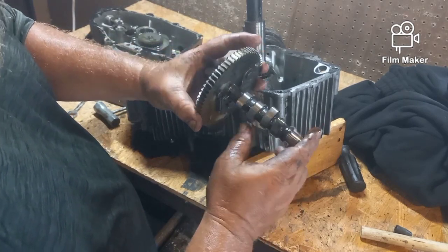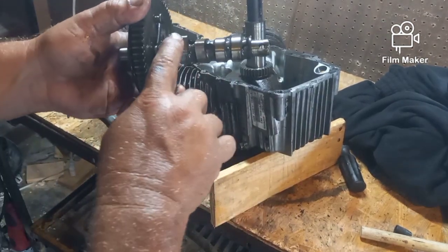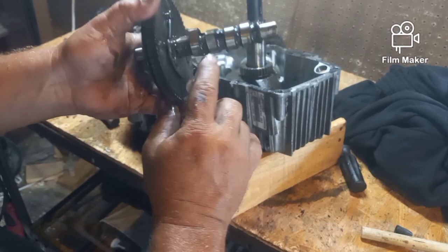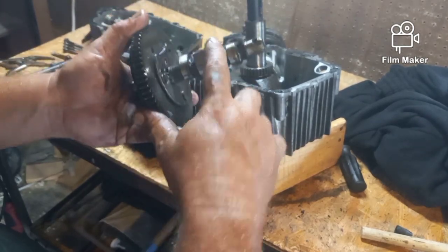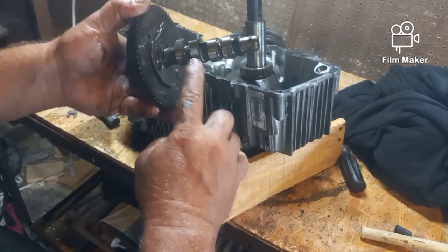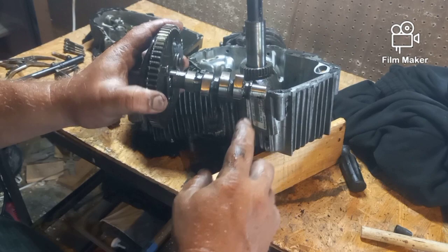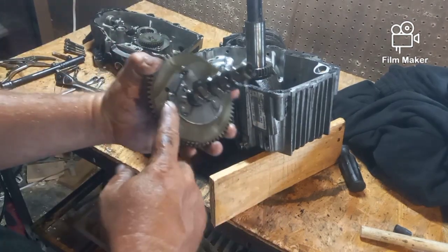The lobes on there, I don't know if you can see what I'm looking at, but I'm looking at the pointy edges to make sure that they're still pointy. And this one looks a little bit worn, but it could be the trick of the light. But otherwise, it looks fine.